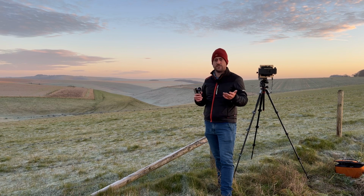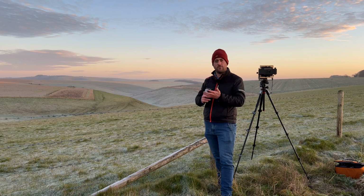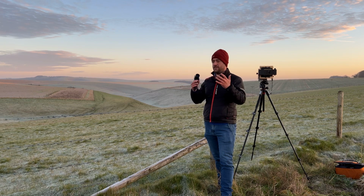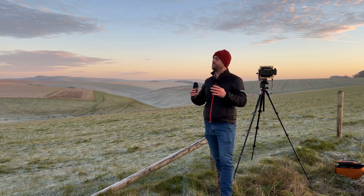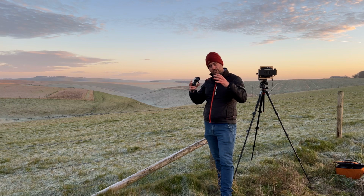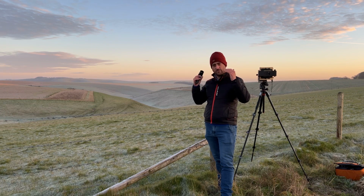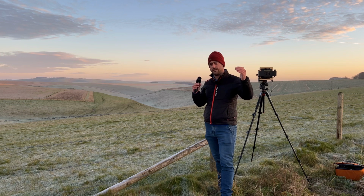It might be you live in a city and you want to encapsulate what it means to live in that city, the different people, the different architecture, the parks, whatever it is, just home in on that one spot and put your focus into that. I'm not saying just do that and don't photograph anything else. Of course, go out and photograph other stuff, but I was finding that, like I said, I wasn't stuck with my photography, but I don't want to just go to the same places that everybody else goes.